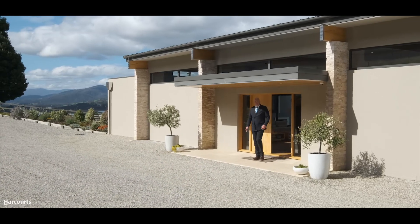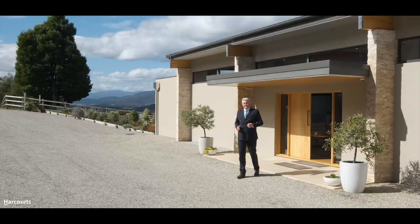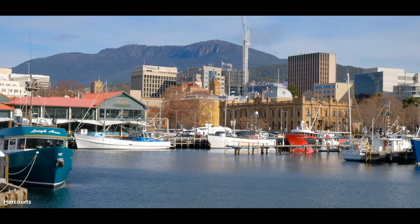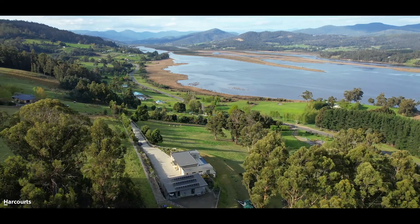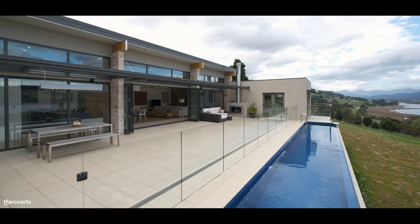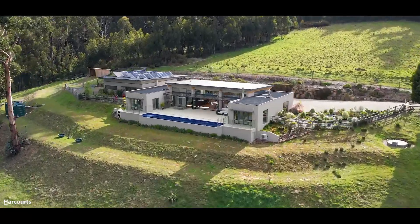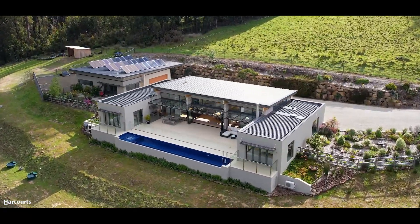Thanks for taking the time to look around at this amazing property. Amaru is located around 45 minutes from the CBD of Hobart and about an hour from the airport, in Tasmania's picturesque Huon Valley. A property of this quality — combining privacy, acreage, views, and standards of construction — is very hard to come by anywhere in Australia, let alone southern Tasmania. I'd love to see you here at an upcoming open for inspection, or a private inspection at your convenience, to see if Amaru is the next property for you and your family to enjoy.